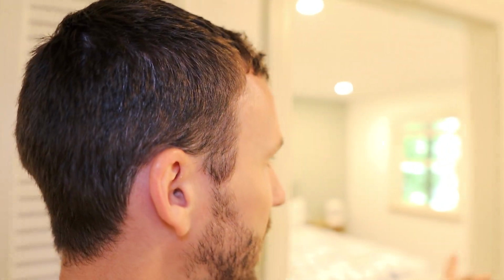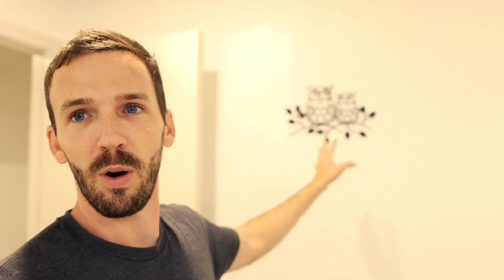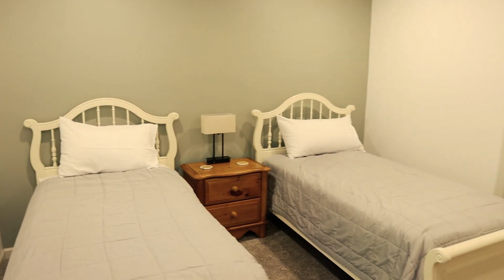If you haven't noticed a theme, by the way, the master had bears, the queen upstairs had deer, and this room over here had a bunch of owls in it. So we got an owl, some mountains, some more owls there, and then there are little owl trinkets and stuff. So this one we're gonna call the otter room eventually, but we really don't have the themes really advertised quite yet.